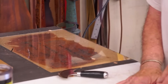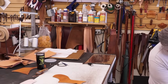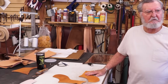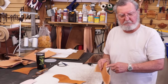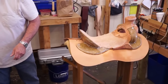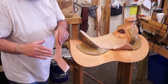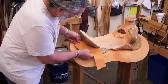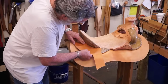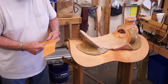Now, let me put this on here and see about how it fits. That'll be good. That'll work there. Okay. So you're just making sure that it fits the back of the cantle? Yeah, and that's why I put a French edger on this. Let me turn this around so you can see it. Because this part here is French edged, which is about a 45 degree angle, give or take. But see, I can mush this up against the side and mush that part out where it'll go up and fit nicely. But anyway, that's going to work good.